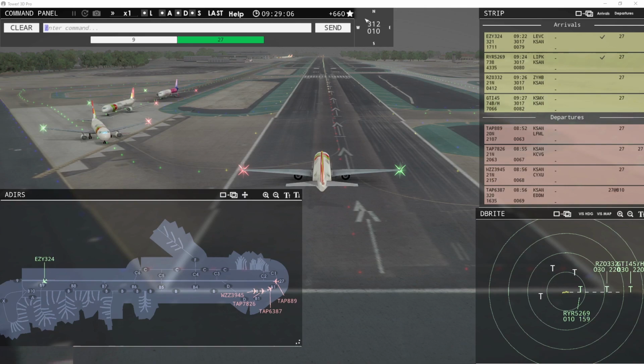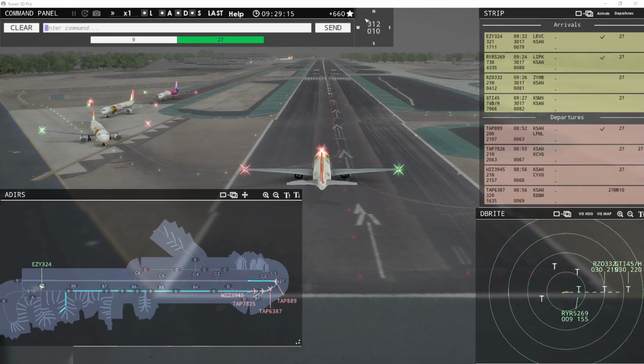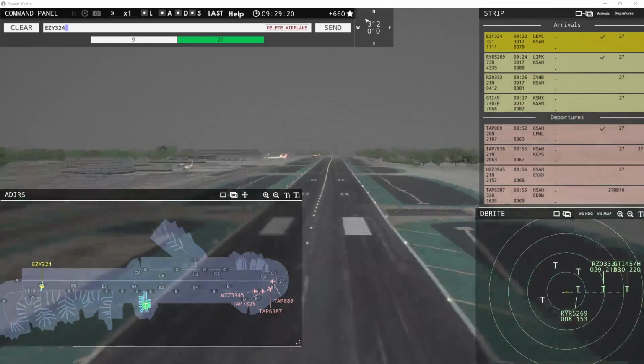Air Portugal 889, wind is 312 at 10 knots, runway 27 cleared for takeoff. Runway 27 cleared for takeoff, Air Portugal 889. Easy 324, taxi to terminal. Taxi to terminal, easy 324.